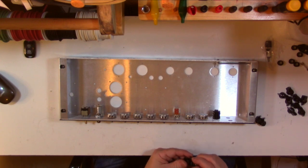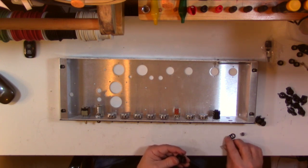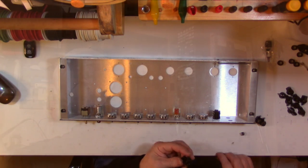We will put in the normal, which right now is on the bottom because the chassis is upside down. One thing I do know is that these input jacks will have to come out when I wire them, but I like to still have them sitting in. Two reasons. One is because I know where they are. The other one is when I do go to reinstall them, I just flip them around to the holes backwards, and then I can solder everything on the tabs and then just flip it around and put it back in.